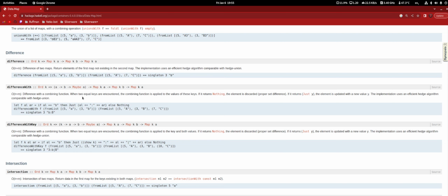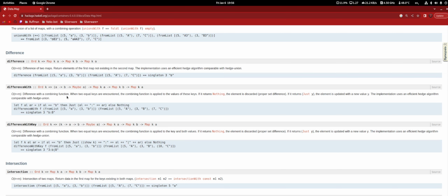It does receive the key? Wait, I know of a stupid way. Do you want to hear it? Wait, just one second. Why don't we have a key there? What is the difference with key? Let me read the differenceWith.